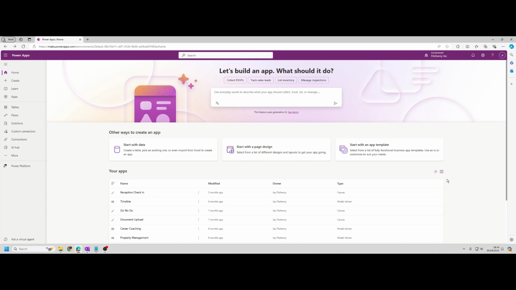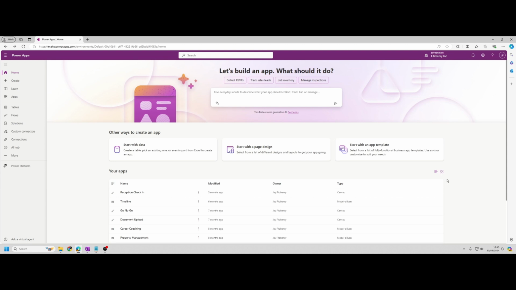So what I'm looking to do here is really showcase how you can build an app from scratch without having to write any code whatsoever. By using things like natural language, we can ask questions or prompts, and the theory behind it is Copilot will take those prompts, interpret them, and go away and build something for us.